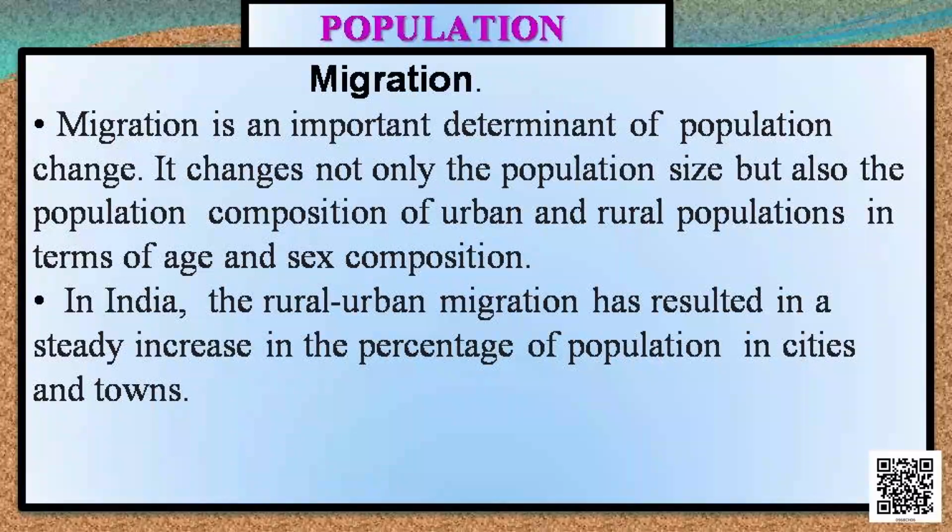As you all know, migration is an important factor that determines the population change. Migration not only changes the population size, but also the population composition of urban, so also the rural population, in terms of age or also sex composition. In India, the rural-urban migration has resulted in a steady increase in the percentage of population in cities and towns.